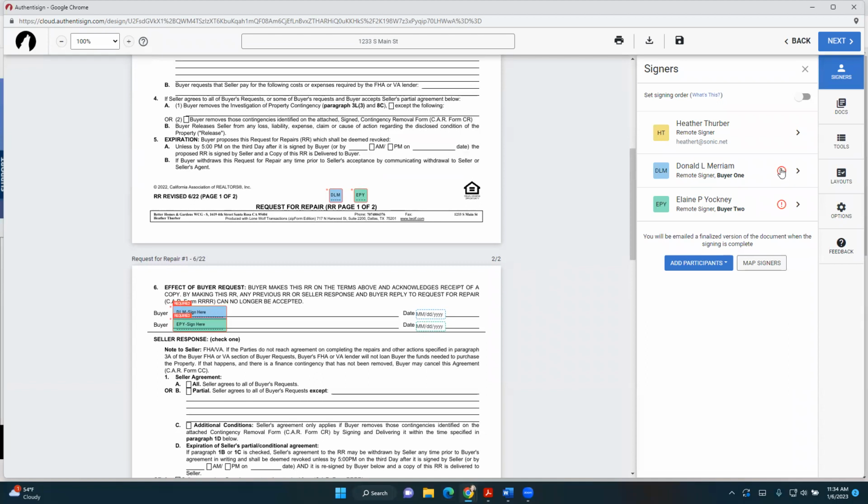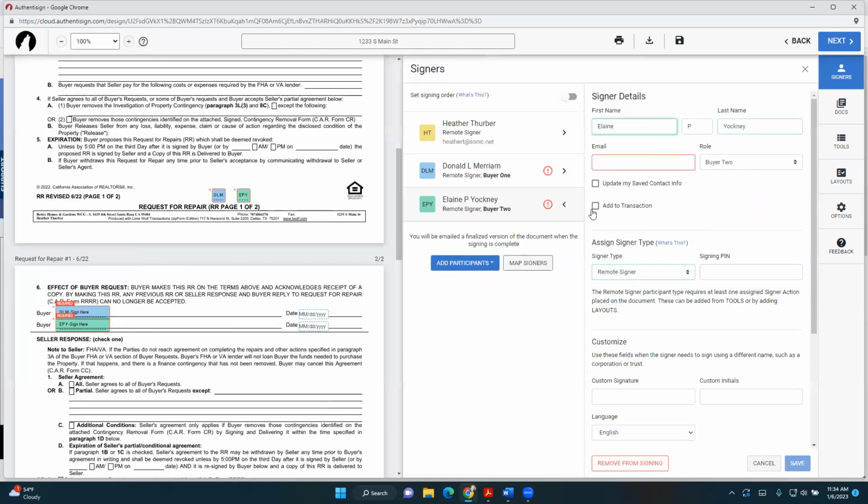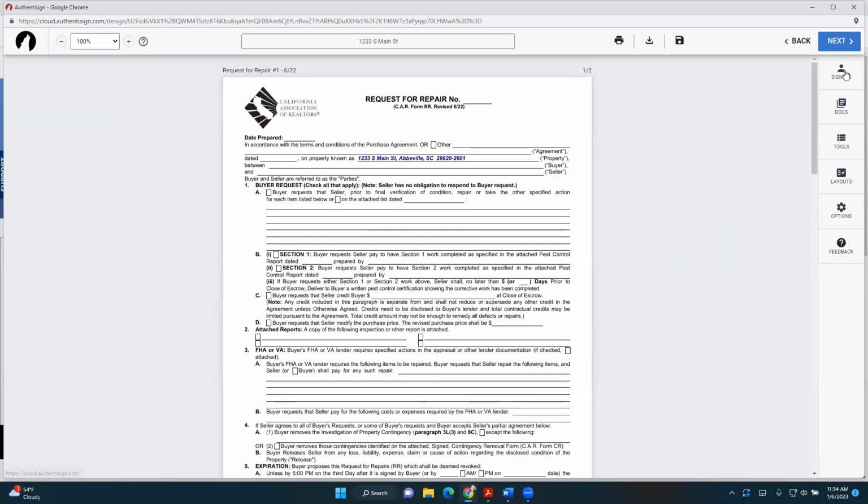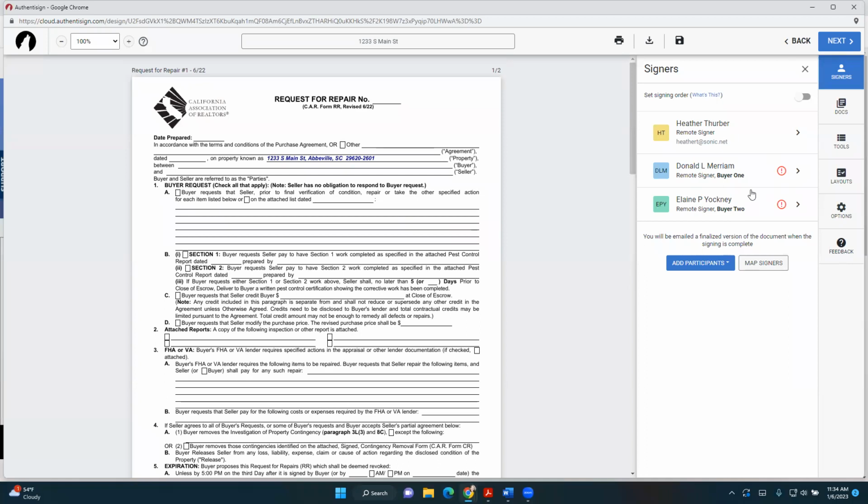And you can see there's a little exclamation right here. It's because I chose participants that had no email. So this is telling me, you can click on it and it's saying, no, you can't do this because there's no email, right? So go back to signers. You would need to fix that before you send it off. Okay, so that is how to assign your participants to their specific signing blocks.